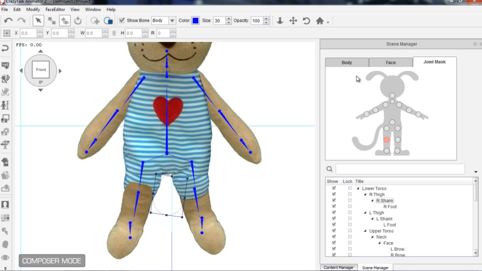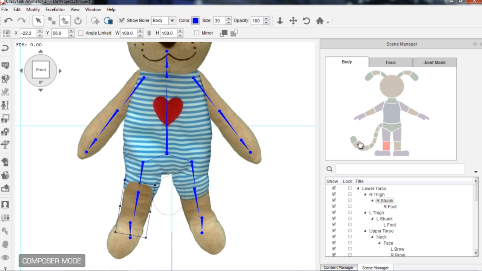Now, what if I go back into the body section here and I select, say, my thigh, for example, and I want to move the thigh to the front. So if I go up here to send to front, and if I do that, you'll see that it won't really affect much. It'll just send to the front of the torso here. So let's send it to back again.